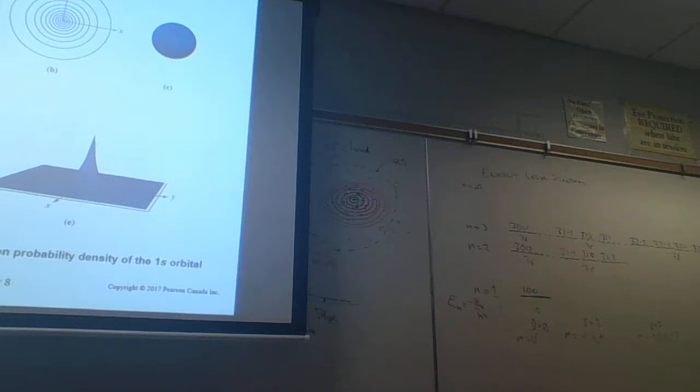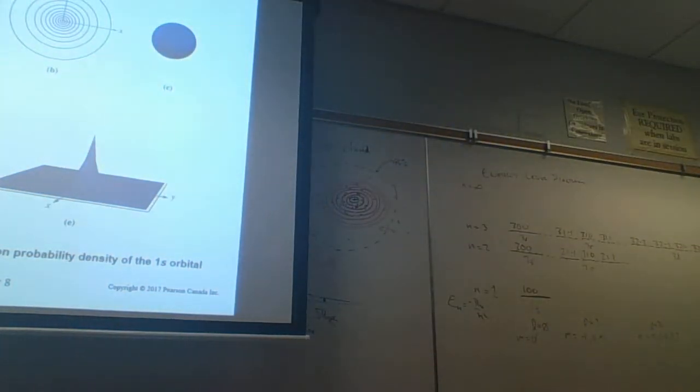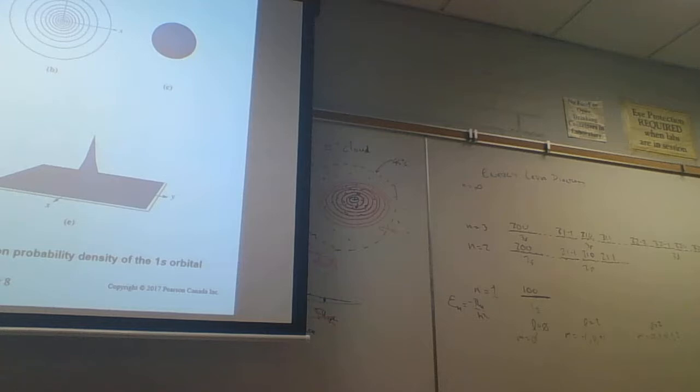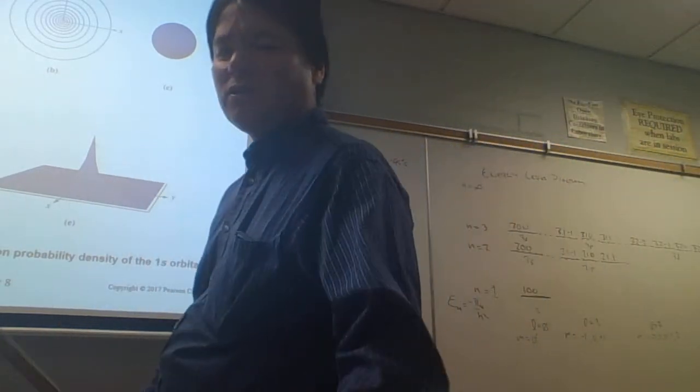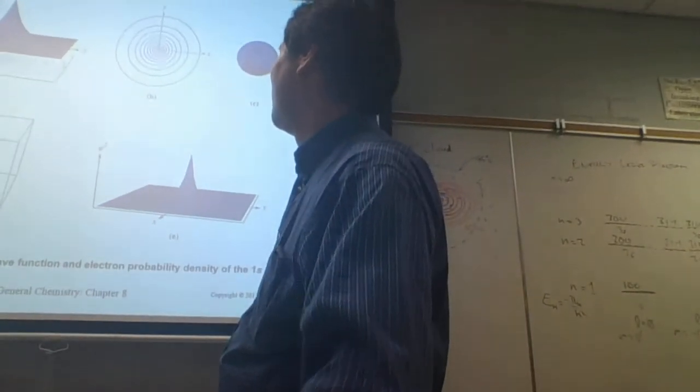we can think in terms. So this is a 1s orbital. So let's look at the 1s orbital right now. I'll look at it in more detail. So how does a 1s orbital differ from, say, a 2s orbital?